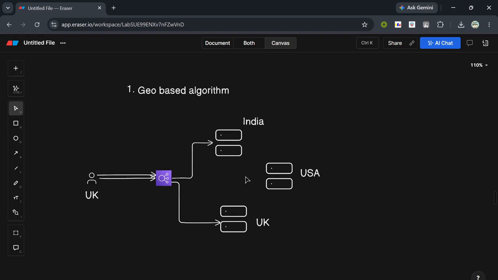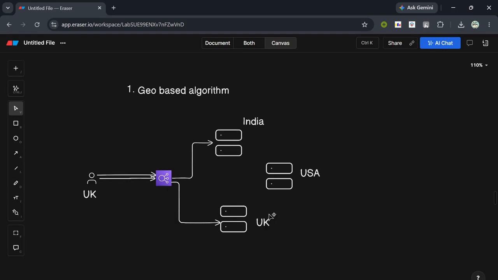And one of the major demerits is that we know that we have proxies as well, right? Let's say the user lives in India, and ideally the request should come from India. But if the user uses a proxy service, then the user can pretend that he or she is from the UK. Therefore, the request which goes to the load balancer will now be assigned to the UK server. In this manner, the user uses a proxy to not connect to the Indian server but to the UK server. So proxies are also a major demerit of geo-based algorithm.